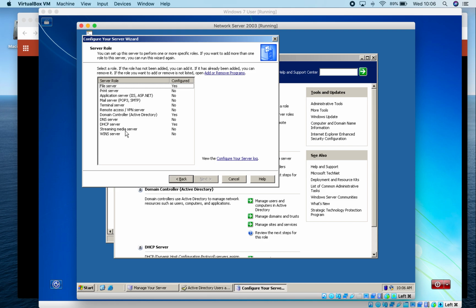We could turn this into a streaming media server, so we could send videos out, so people could request videos, and this would stream videos to them. Again, if you think about the power of the computer needed to do that, it is quite large, and we won't cover it. So they're the different roles that this server can take, and it's just software. Each one of these, I could have many servers and just set each server up to be one single thing, or I can have this server, one machine, and set up all of them on there.